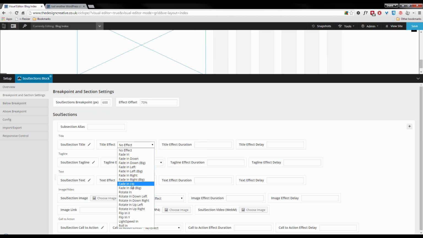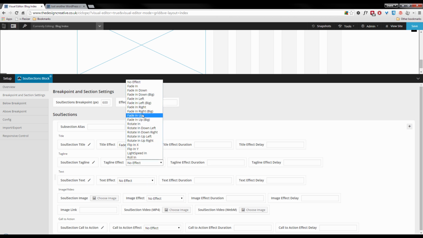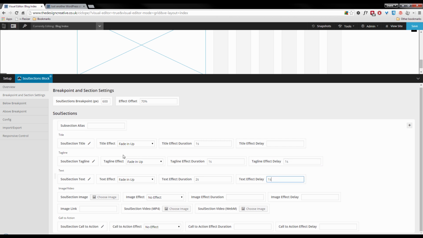Add in our effects, so I'm going to go fading up, fading up, fading up. 1 second, 1 second, 2 seconds, and there'll be a 1 second delay on these, I think. And we'll go to above breakpoint.